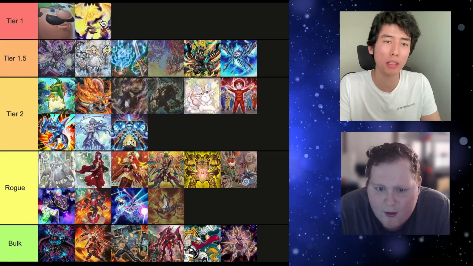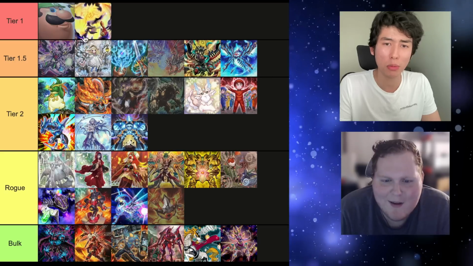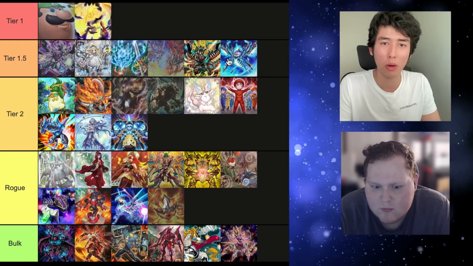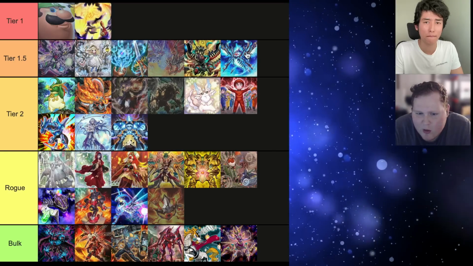Yeah, it's true. I mean, Luigi is getting a run for its money, but I think Yubel is probably the best deck. I guess before we wrap it up, do we want to put any specific... Oh, okay, so this is obviously here. Anything in tier 1.5 we want to switch around before we lock it in? No, everything I think looks good, like the order of it.